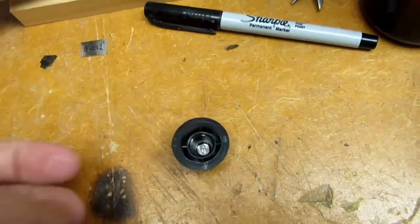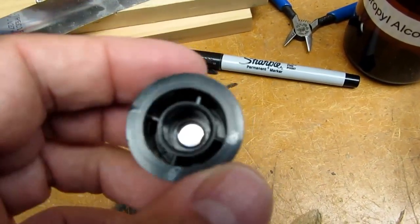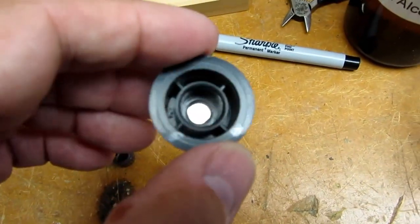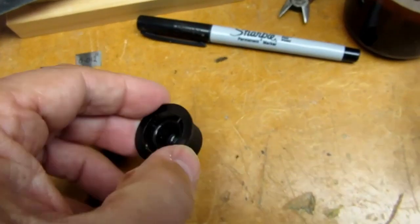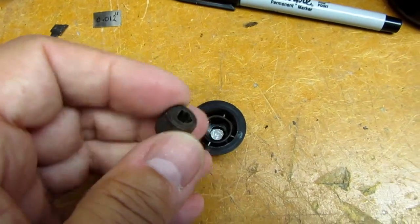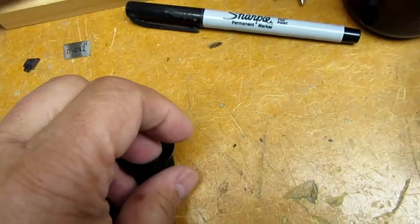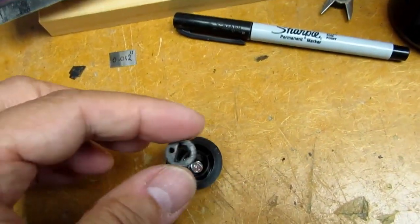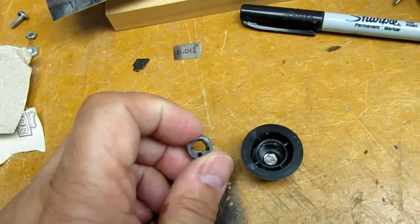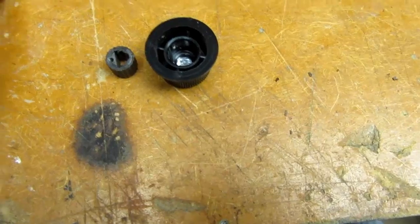What usually happens with these is you'll have a broken knob — it's cracked. If it's just a hairline crack, it can be fixed by wicking some CA glue into it, curing it, and that can often make it strong enough to take the expansion pressure of this thing being driven into it. The trick is how do you get this out in the first place to do any restoration on the knob? Sometimes you steal the knobs off a different Heathkit model to fix what you're working on, and because the position of these inserts is different from knob to knob, the pointer on the knob may not line up with the graphics on the front of the device. You'd need to pull this out and reorient it, and they're really in there tight — almost impossible to get a grip on. I've tried making steel hooks that go down through the middle and hook under the bottom edge to lift it out, but those rarely worked.